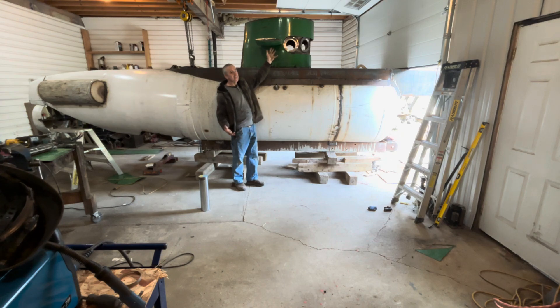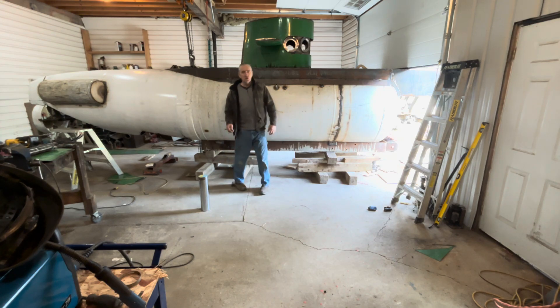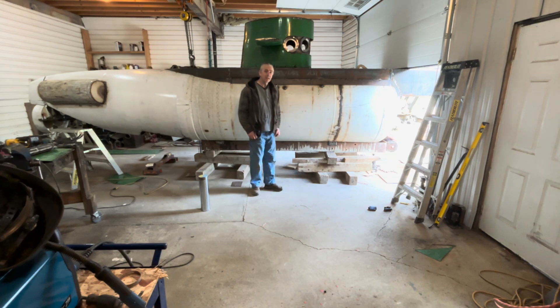The dive plane looks super awesome — I've just set it in there. I still need to make the bushing assembly and the pitman arm for the hydraulic or electric actuator to attach to. Tomorrow I'll be able to make the other dive plane and get it all put together — it's a day job at the most. Then I'm going to switch over to the rudder, and the hydraulic drive motor in the back isn't properly secured because I couldn't do that in the other shop — that's another day job.